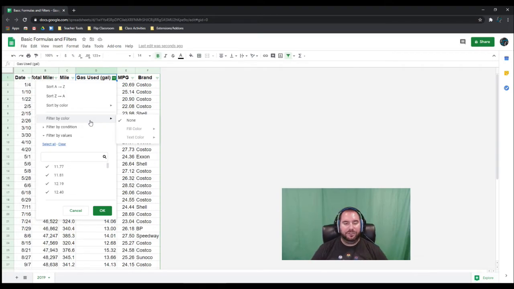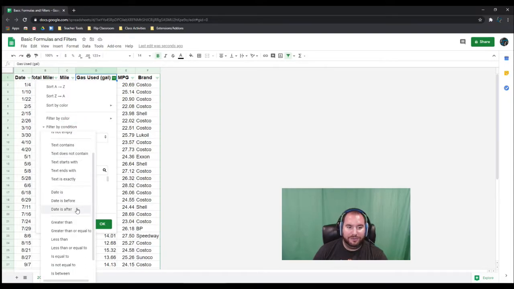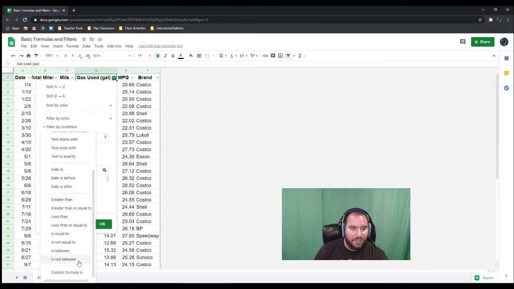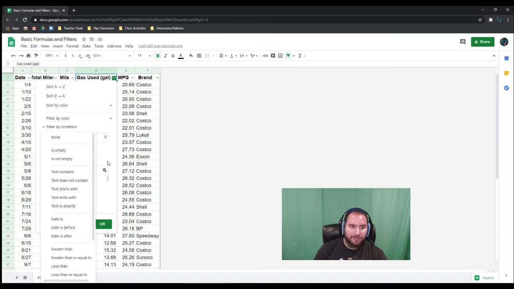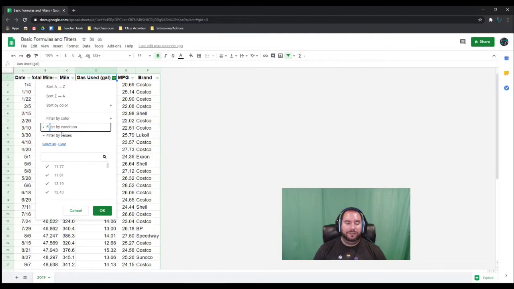So you can set like if certain things are above or below a certain value, if it's a certain brand, there'll be a certain color, things like that, which becomes really helpful. Also in your conditional formatting, in case you want to see, it does allow you to filter by dates. So if you're trying to limit something into within a certain block of time, you can filter that way. As well as custom filter formulas, but we're not going to get there. I very rarely have needed to use them. More often than not, simply using values is enough for most of your filtering.